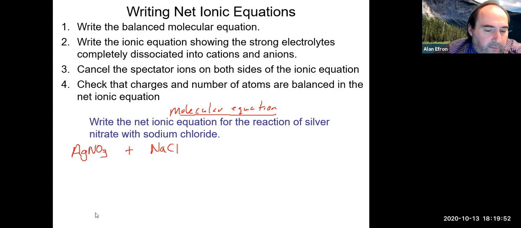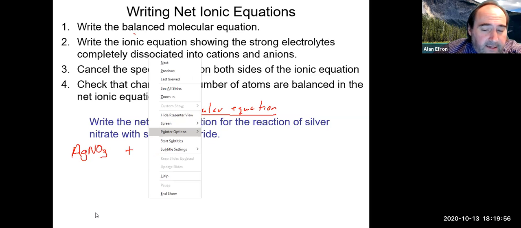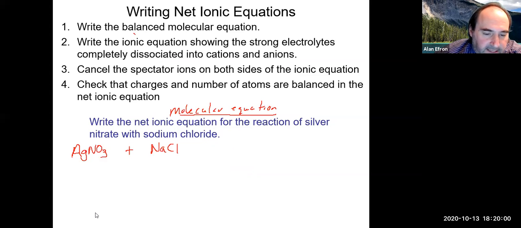Now, when we look at something like this, if you're not sure what's going on, you want to analyze the two things that you got, and you hopefully should realize that this is an ionic compound, so a positive and negative. This guy is also an ionic compound, positive and negative. So that's going to help you predict what should go on the other side. Again, ultimately, this is a double displacement reaction, which means that our two positive guys are going to switch partners.